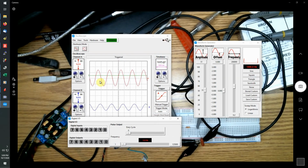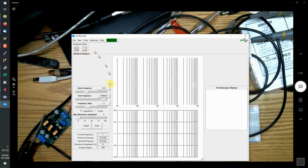Now, this unit will also act as a VNA, giving you the ability to measure a whole bunch of points and plot the results. So basically, it will sweep through the frequency and plot the amplitude versus frequency, as well as the phase angle versus frequency, and give you a Bode plot.